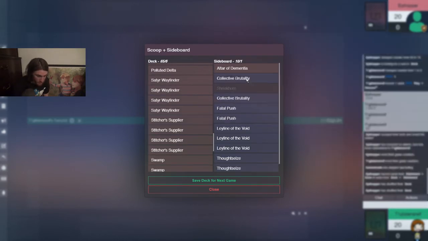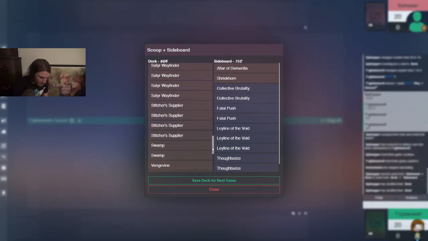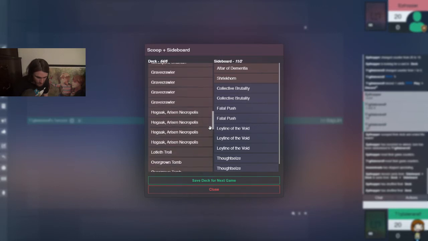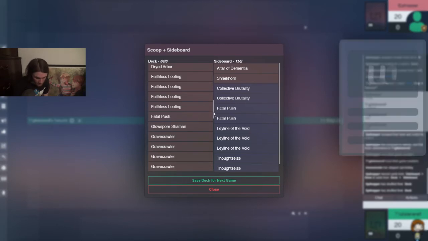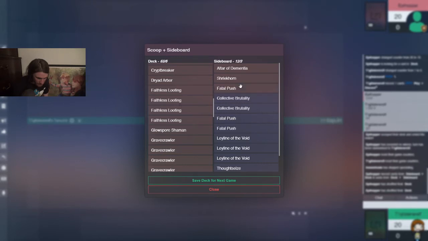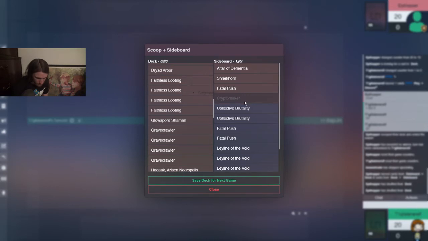We're basically going to take out stuff that fills the graveyard, because we know that they're bringing in graveyard hate, so we're going to try to pivot to being more of a mid-range deck that just happens to use the graveyard. And as such, we take out such cards. Glowspore Shaman is a 3-1, and that actually blocks a Vengevine, so that gets to stay. Fatal Push, again, really, really bad, so you're coming out. And while we're at it, Cryptbreaker is way too slow for this, so we're going to take out Cryptbreaker.